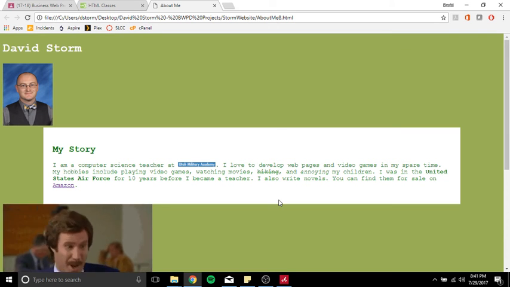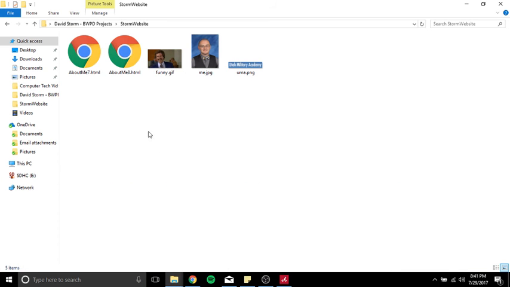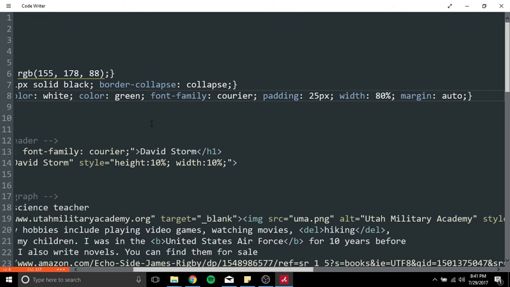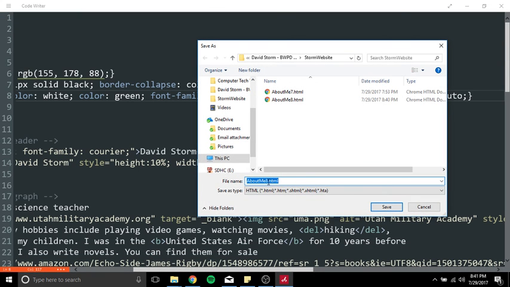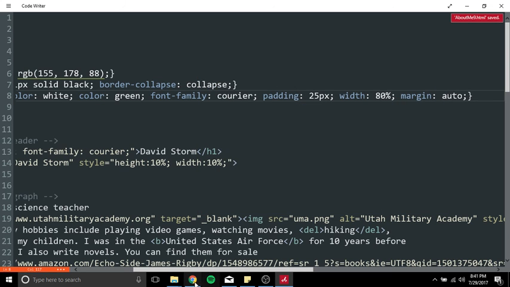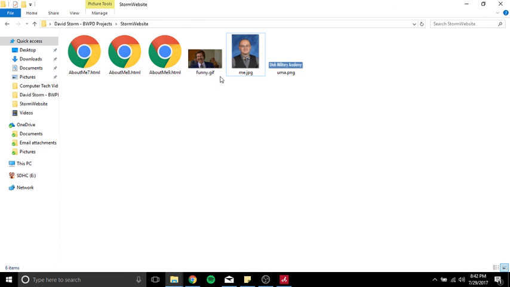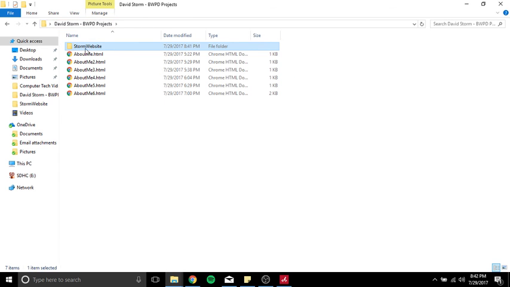But for right now, put these two elements in a div. Change the format of that div, change the color, change the background, blah, blah, blah, and then you're good to go. Make sure you remember to do what I didn't do, which is save this as about me 9. And then make sure you rezip this folder and turn in the zipped folder.